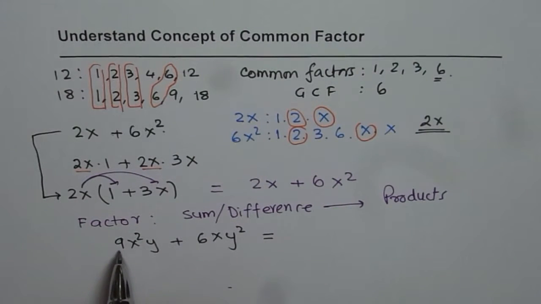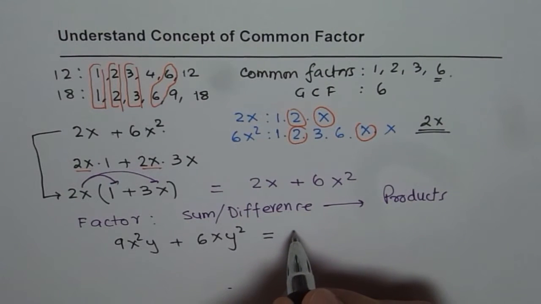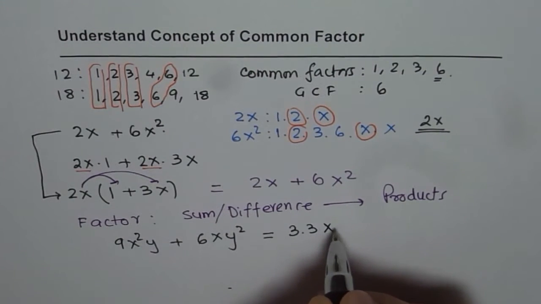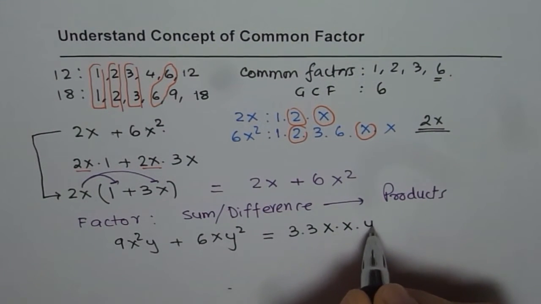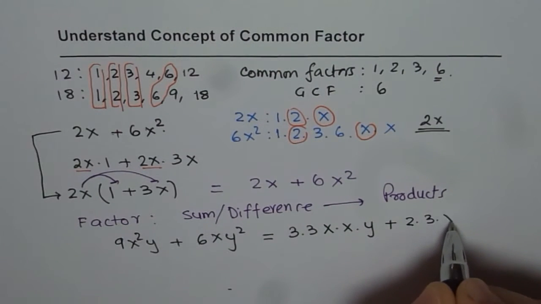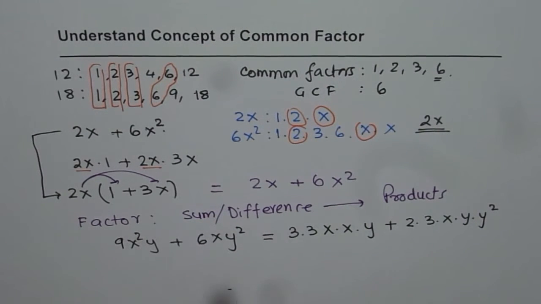So let's check with the numbers 9 and 6. So 9 has 3 as its factor. 3 times 3 is 9, of course, and 2 times 3 is 6. So we find 3 is a common factor. So we can list that common factor like this. So we can write this as 3 times 3, and x squared is x times x, and then we have y here, correct? Plus 6 I'm writing as 2 times 3 times x times y, correct? So this is just to explain you. Normally you can straight away write down the answer.